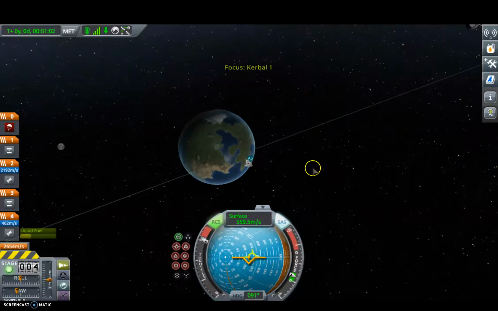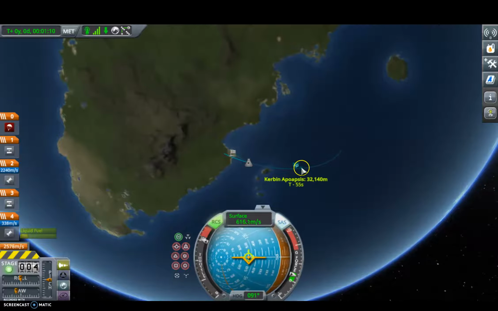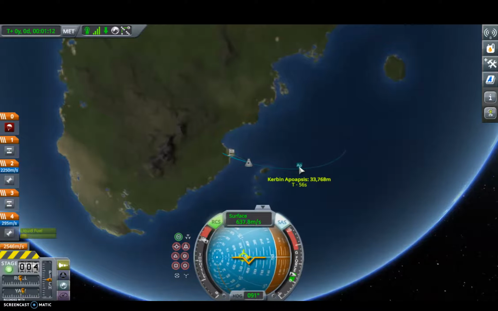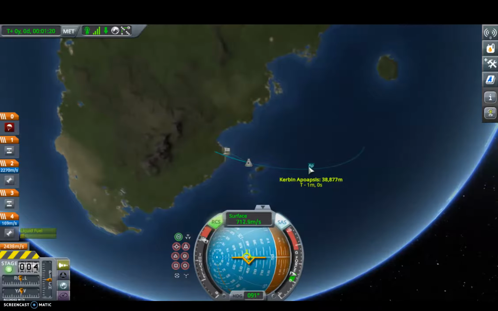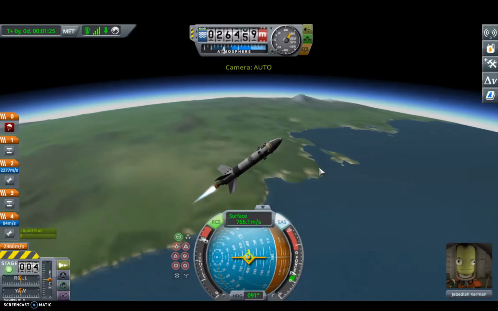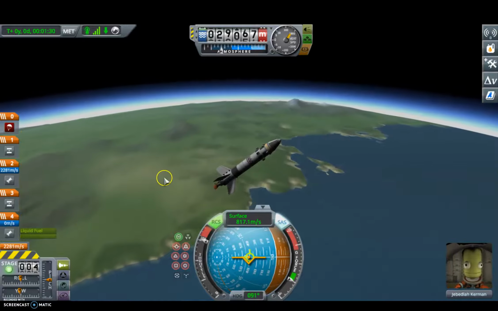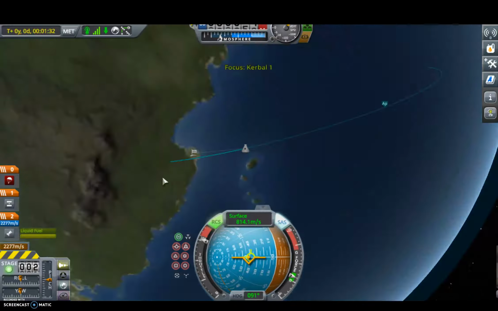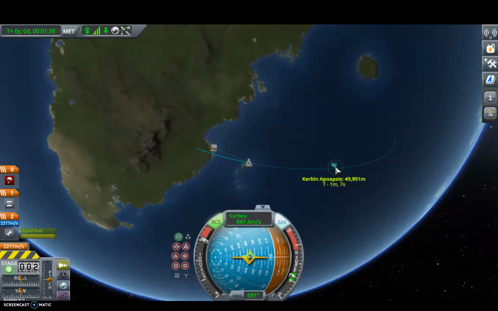All right, so here is our map view. And this is called our apoapsis. For people who know physics, this is actually our apogee. So we want this apoapsis to be 80,000, because space in Kerbal Space Program starts at 70,000. We want this to be 80,000, so we have a bit of security, just in case. We're almost out of liquid fuel, and we're going to jettison that. Okay, goodbye. And our Terrier engine. So we want that to be 80,000.